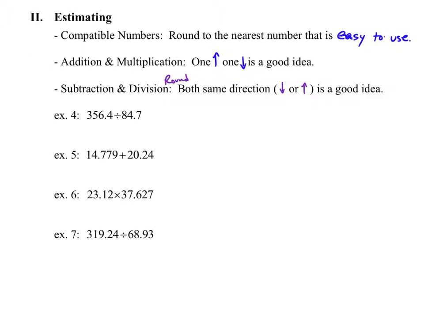All right, so if I look at this first example, example 4, we're going to do this here. For division, I'm going to put a little 1 above this, because if you round that number first and then try to find something compatible with the second number, that's going to work better. So 84.7, I look at that and think that's really close to 85. So I wouldn't write this, but you could say 85. And now you're looking for what's a number over here that's close to 356 that's divisible by 85.